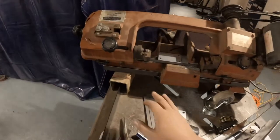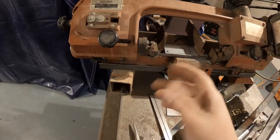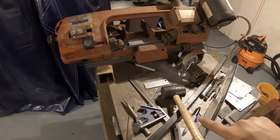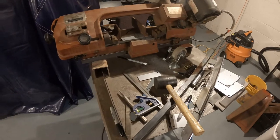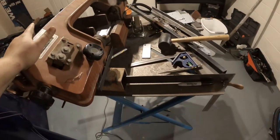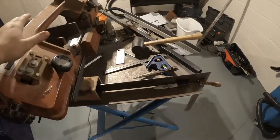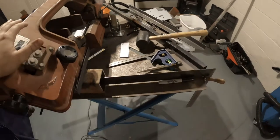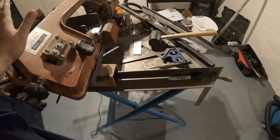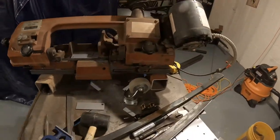So the plan is I'm going to build a frame to fit around the saw here out of angle iron, and I'm going to have a larger frame underneath of it, and we're going to do kind of an A-frame build with the legs going from the top piece to the bottom piece, so the new height will be just slightly lower than this table here. I believe I measured 34 to 35 inches to the cutting base from the ground, where before it was only about 18. So the plan is to get this thing up to snuff with a new cart. I'm also going to update a few other things on here as well.